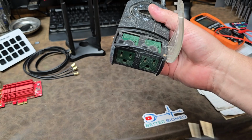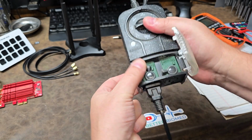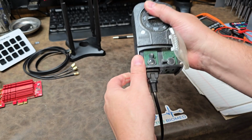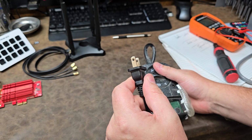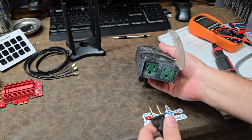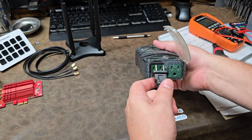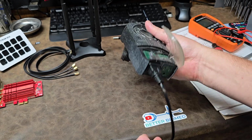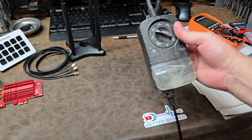Those are locking NEMA plugs. So you put it in, you click it on lock, and it will not pull out, and you can put a lot of force on that. What happens is it puts a lug through those holes that are in most plugs. There's a tiny little lug that comes over and it locks it in, and you are not getting that guy out. And then there's a shield that covers it. And this is for indoor or outdoor use.